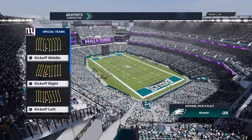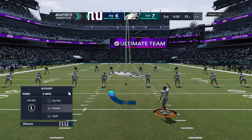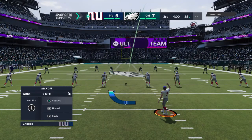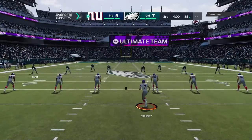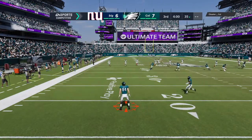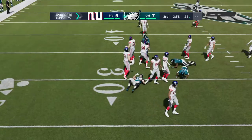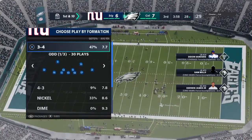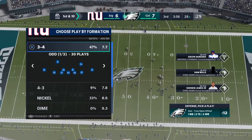Welcome back. Charles and I settled into the booth ready for quarter number three. Horton Anderson to kick off. So the Eagles with the lead, and they're going to get this football first as the third quarter gets underway. From just inside the 20, a short kick. The Eagles take over first and 10 at their own 28-yard line.